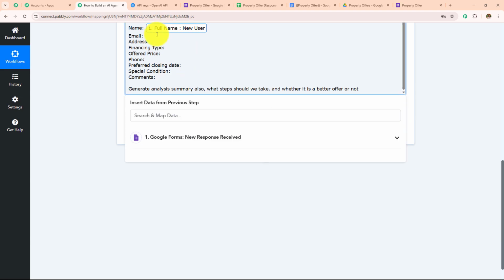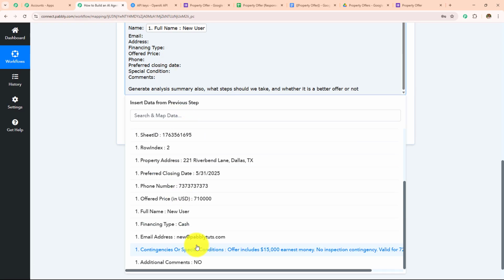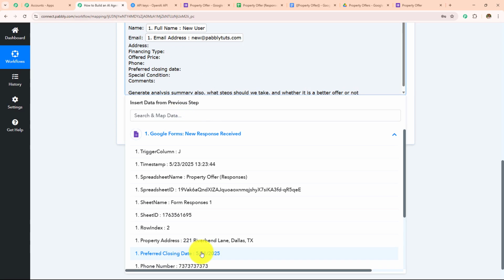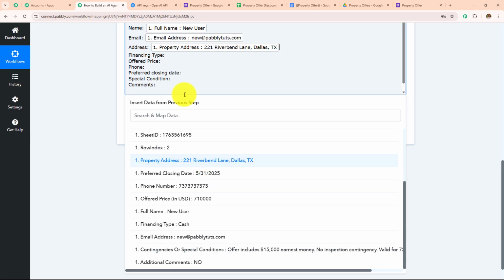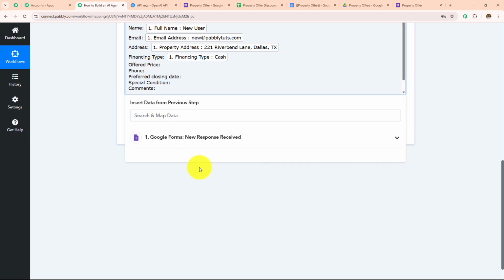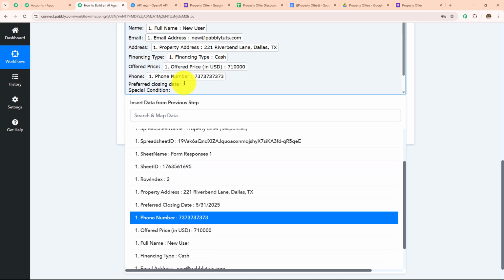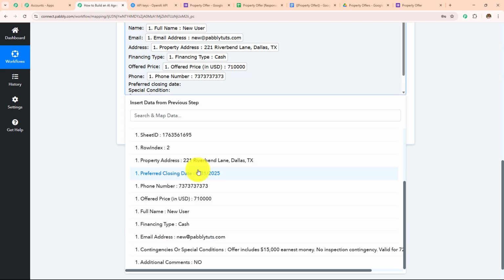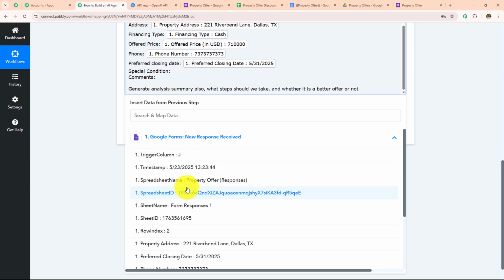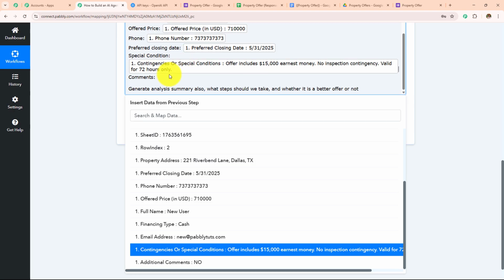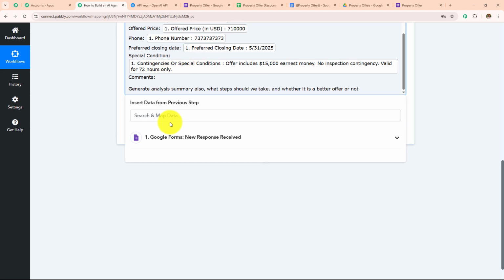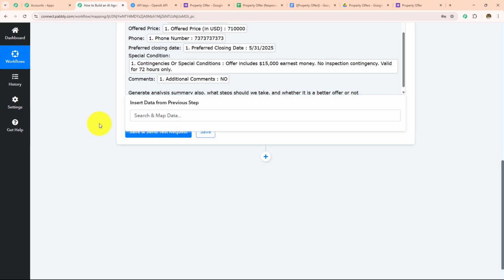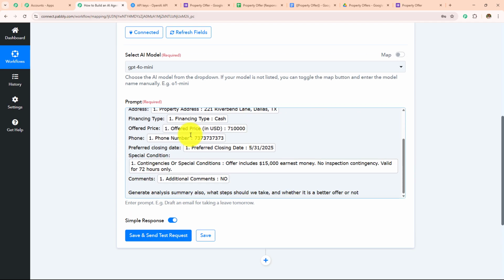I'm going to first enter the name, then the email address as new@pabblytudes.com, then the address as this one, then the financing type as cash, then the offered price, the phone number, the preferred closing date, and then the special condition as offer includes $15,000 earnest money, and the comment is nothing. Mapping is important so that every time you receive a new response, it is taken into consideration in this field.